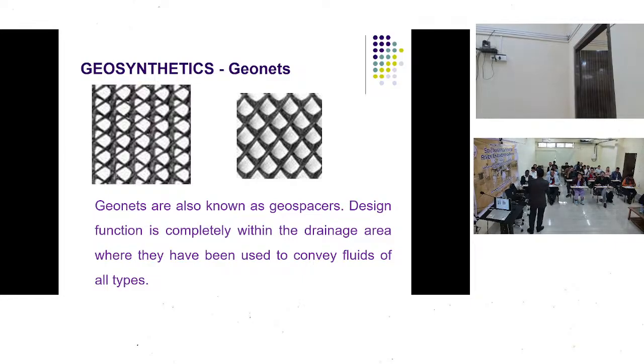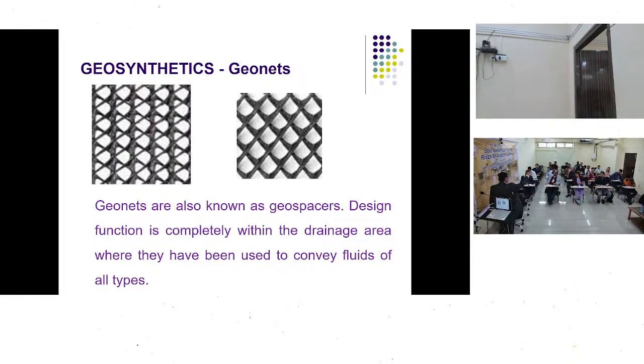For example, I am going to have a basement. Suppose this basement is having a lot of seepages coming in. This is the outer wall of the basement, and my inner basement is this. Some earth fill is coming on this side. I don't want the saturated material of this earth fill to affect my wall. So what I can do is put a layer of geonet, then a layer of non-woven geotextile, and then I can have the fill on it.